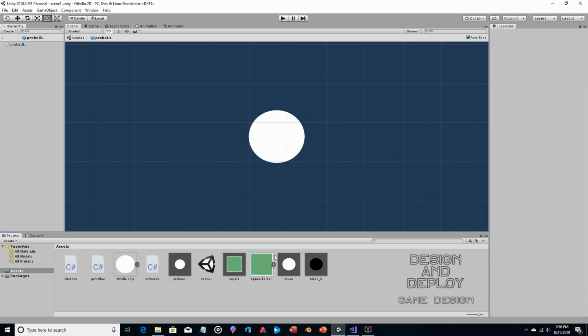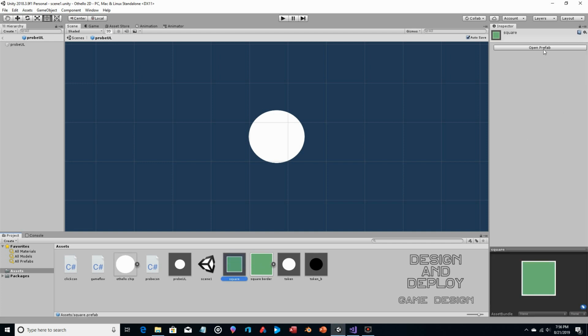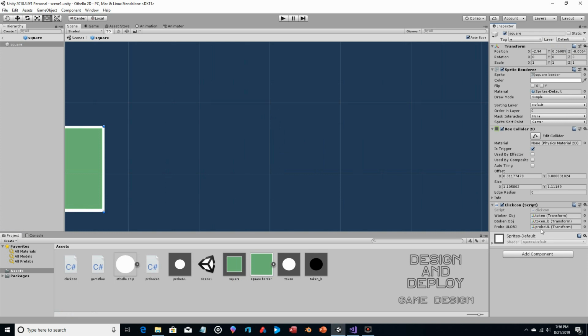Now, in the previous video, I believe that for the square prefab, I added the probe, the handle for the probe. I usually refer to it as a variable, but I've been told it's not actually a variable. I think Unity's term is a method.